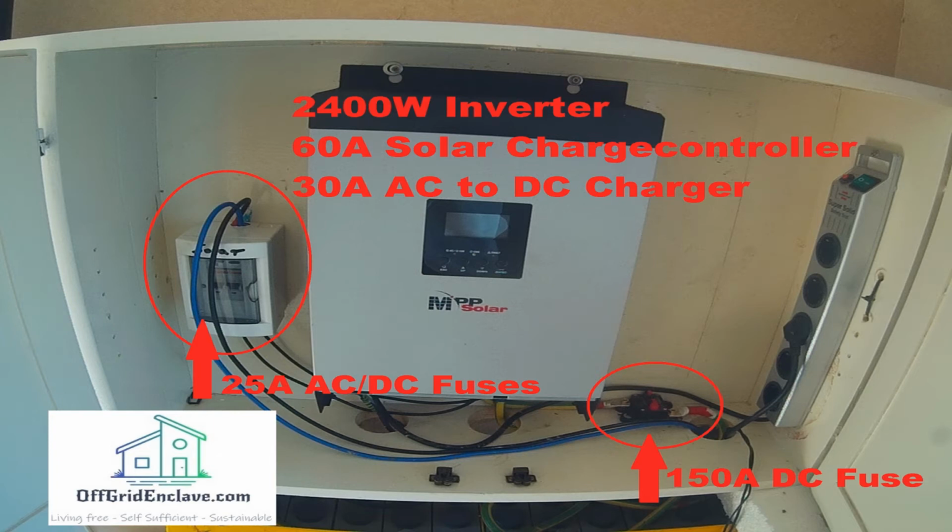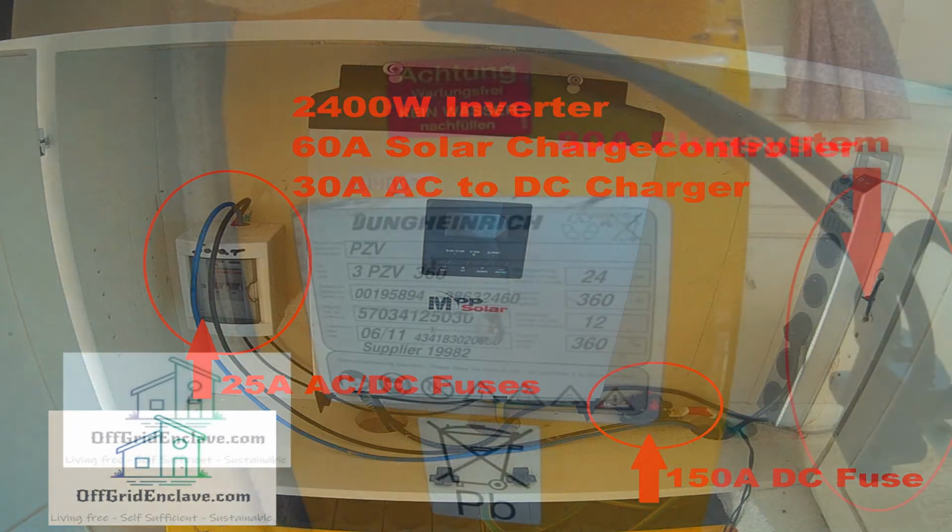As fuses, we have a 150 ampere DC fuse from the off-grid inverter to the battery. Two 25 ampere AC-DC fuses for the incoming solar line, and a 16 ampere AC fuse for the 220 volt line going to the mobile home. The backbone of the system is run at 24 volts. This allows relative ease replacement of batteries or parts.